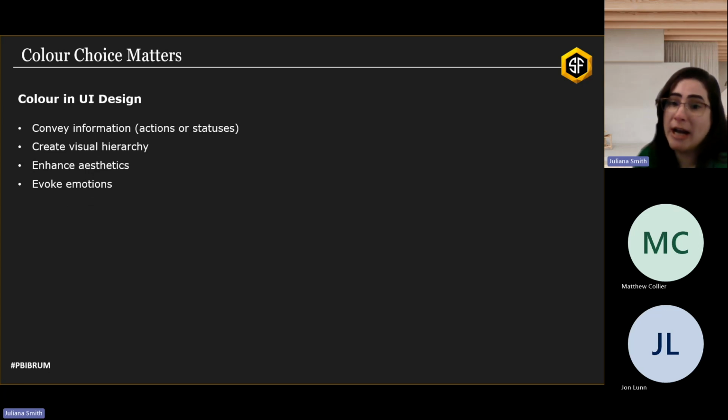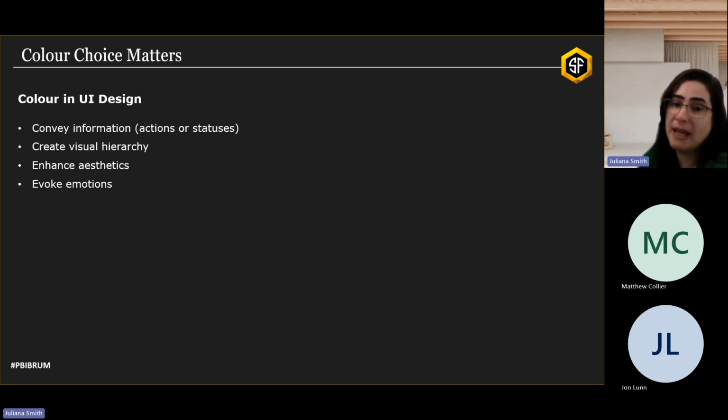Color in UI design is used for different reasons. First of all, it conveys information. Different colors can signal different actions or statuses. For example, red is commonly known to report errors and green success. Using colors also helps us create visual hierarchy, guiding the user's eyes to the most important elements first.